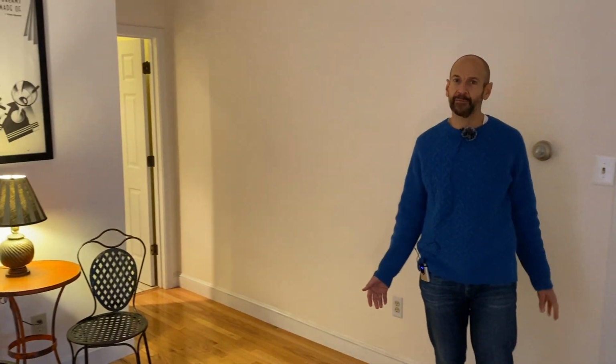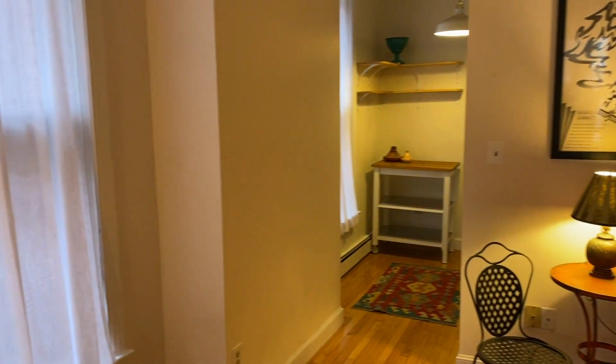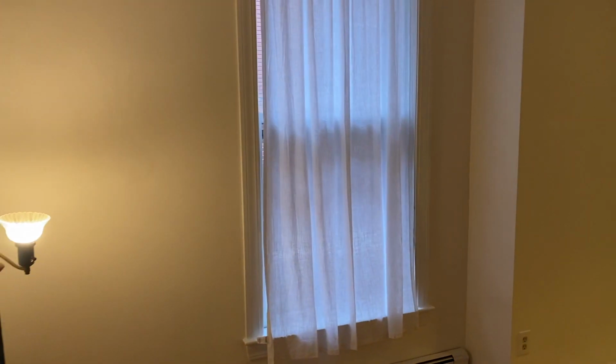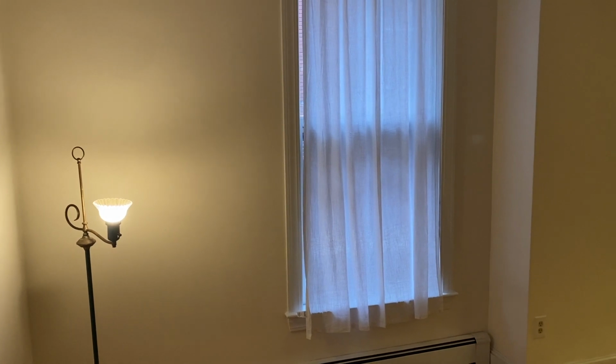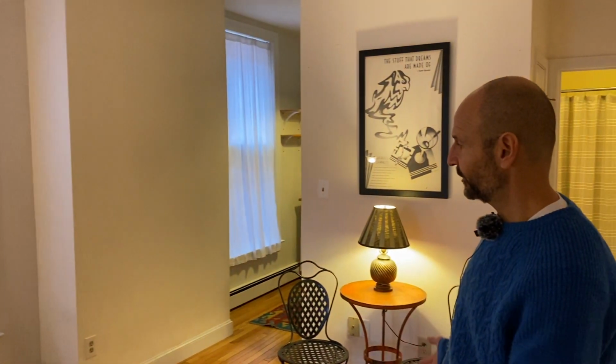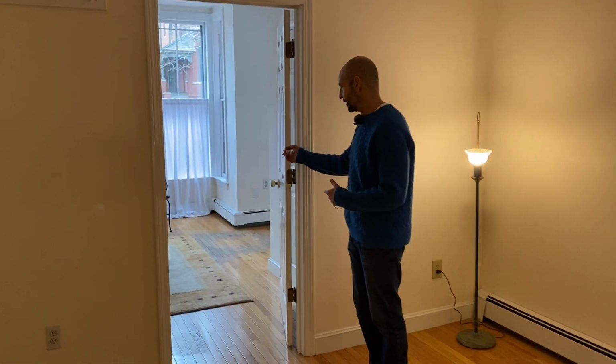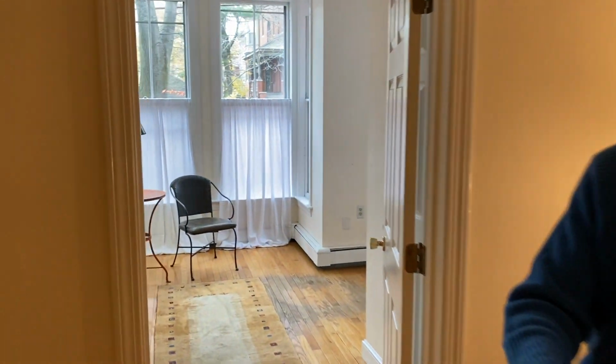And you can see I'm walking in here. This would be a wonderful studio apartment for someone. Great crash pad. The people who own it, one of their kids lived here before, and it was set up in a couple different ways. This was set up as a bedroom with a day bed, and then this was their office, and then they later changed that around, and this was the bedroom, and this was the office.